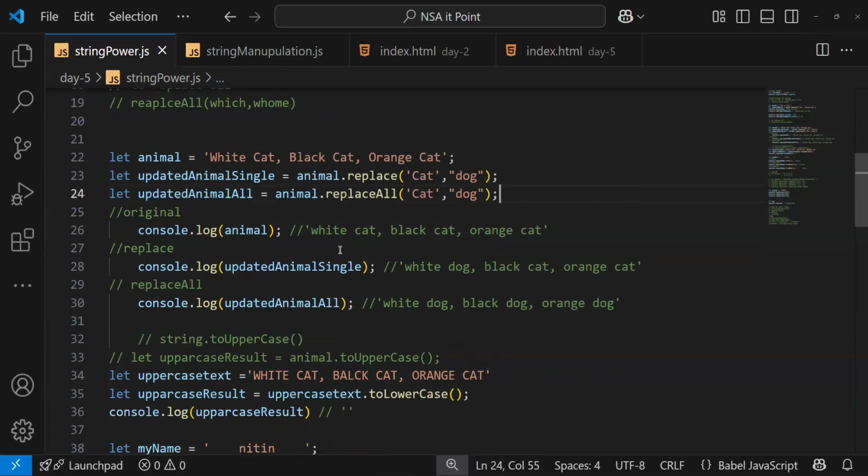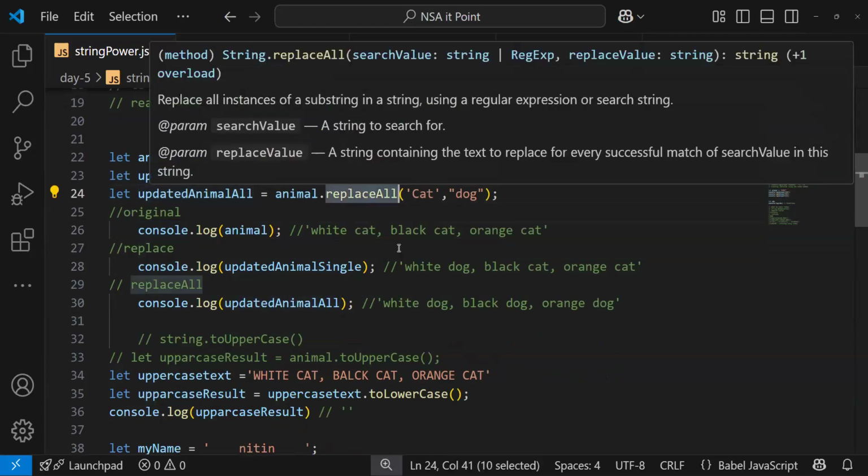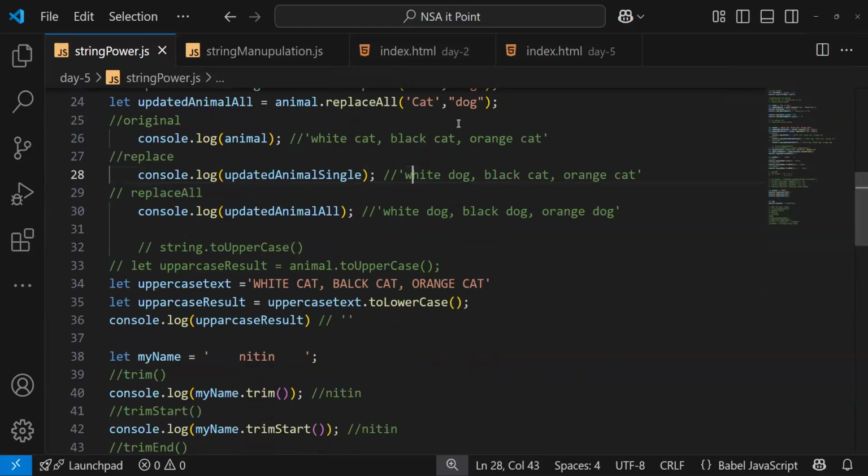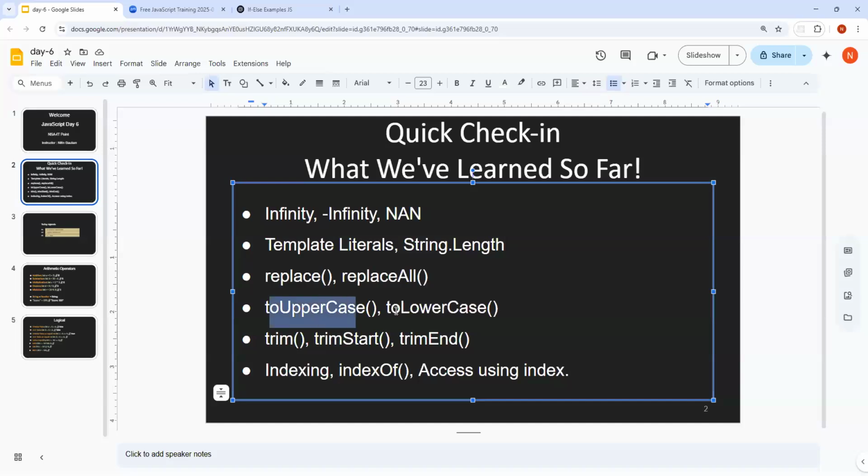Single update and all update. After that, we see uppercase, lowercase, trim start, trim end, then indexing, index of, and accessing by index.